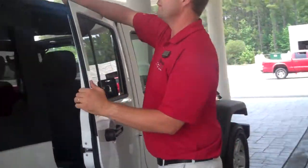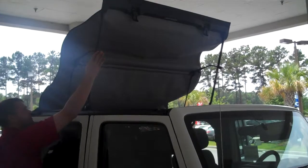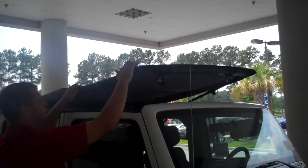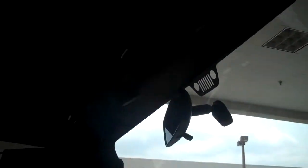Now comes the easy part — this just slaps right across the top here, real super simple. You just push on that front bar and it comes up. And then back inside here with those little latches again — you just squeeze them out and lift them out like that. There's one, and we'll go over to the driver's side and do the other one.